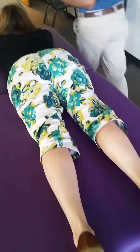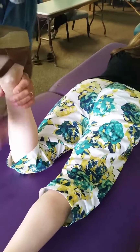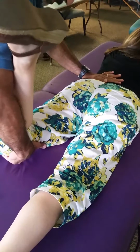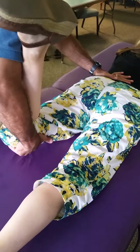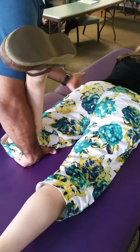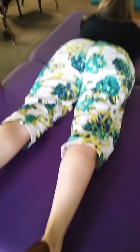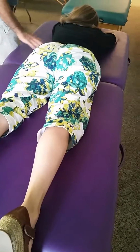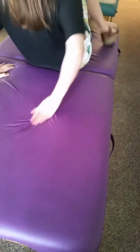I'll swing around this way. About the same. This one feels a little stiffer as we get to the end of the motion, which suggests a little more tightness on the anterior hip on the left, which is more common with impingement. So let's have you turn over. Actually, I'm going to have you spin around so we have just a little bit more room. So legs on this end. Let's move into the Thomas test.